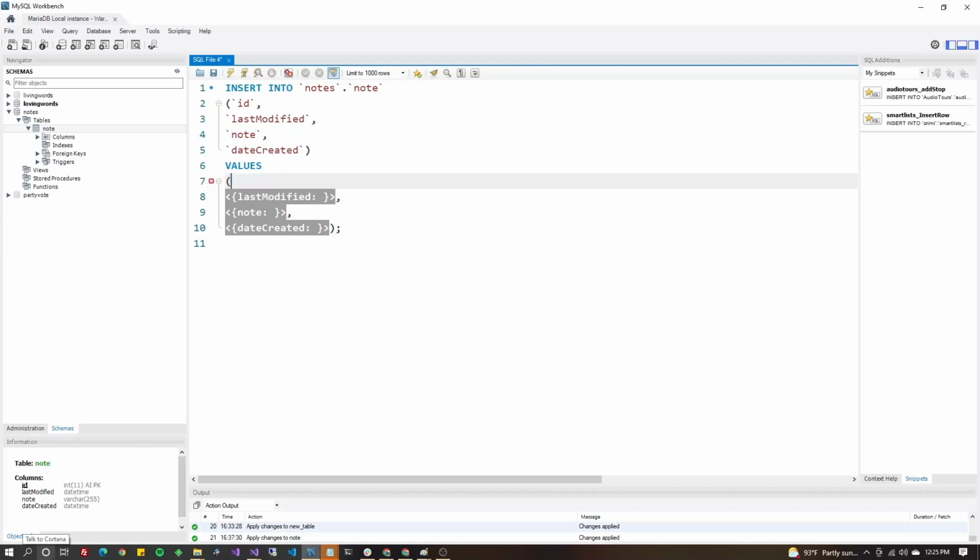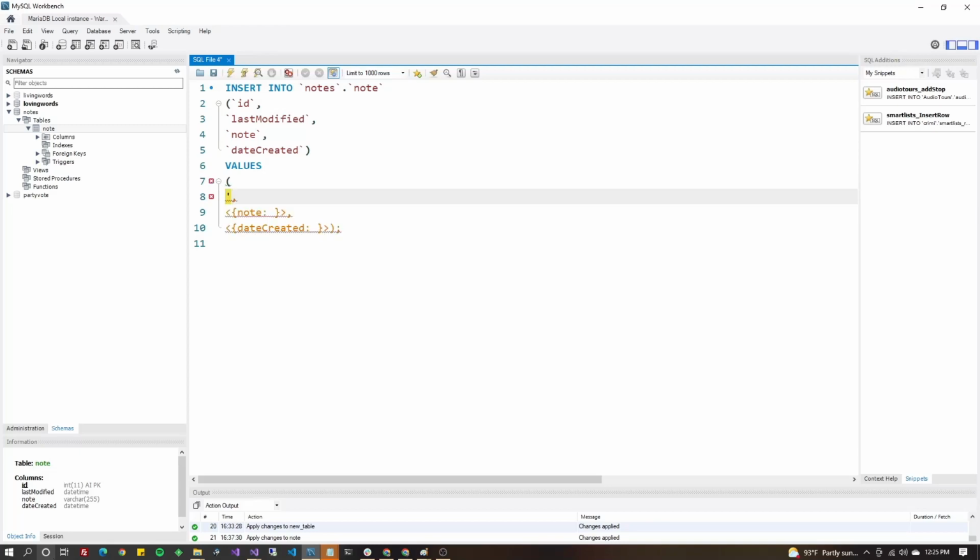So we don't need the ID because it's auto increment. Last modified, we're going to enter 2022. Let's do June. I don't know what today's date is, but let's just say 15th. We'll put a note. Hello, this is my note.